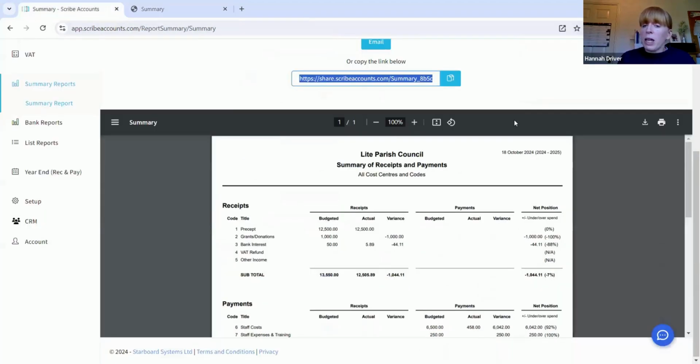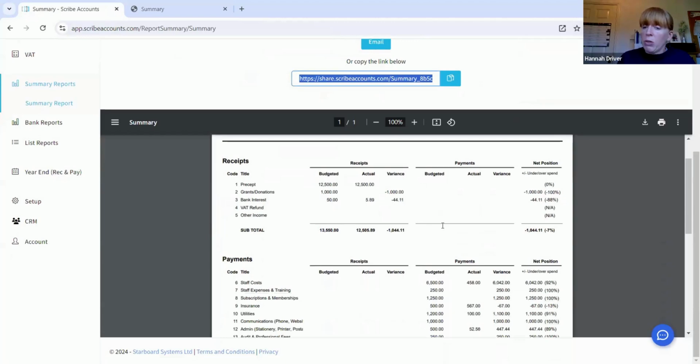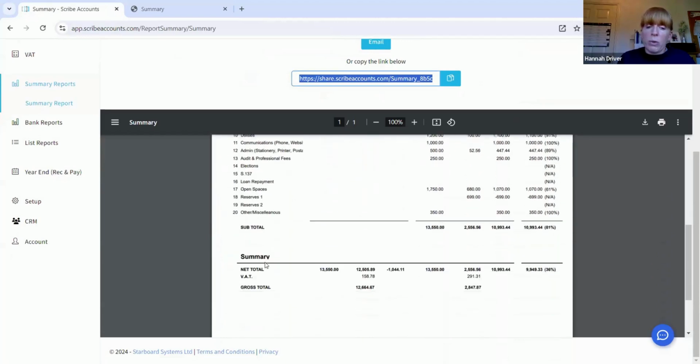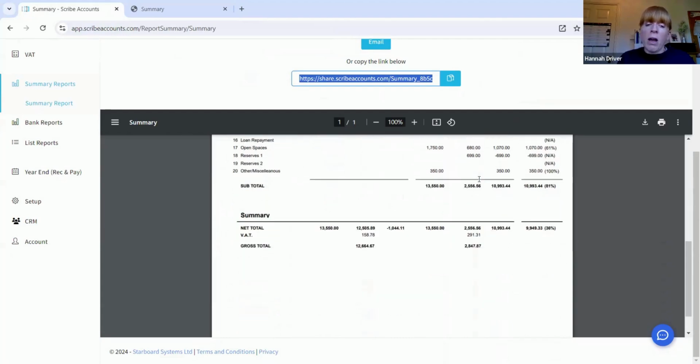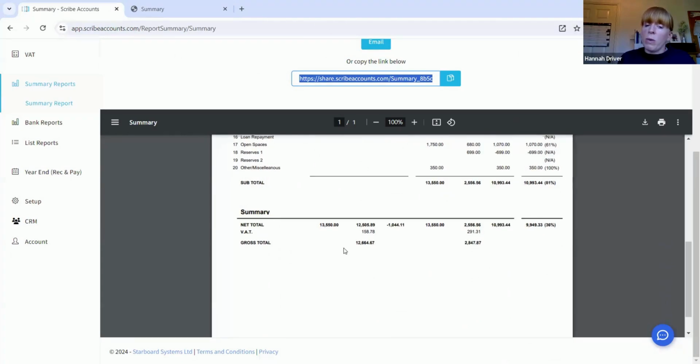So the summary report, as we said, is really useful for reviewing our actuals versus our budgets. If we scroll to the bottom, we'll see our totals. Remember, the values that we're looking at in here are the net values. VAT is not included in the main body of the report as it's not relevant to our budget lines because VAT will be reclaimed. But we do see the VAT at the bottom so that we can get the overall totals to match to our bank reconciliation of the actual totals in and out.